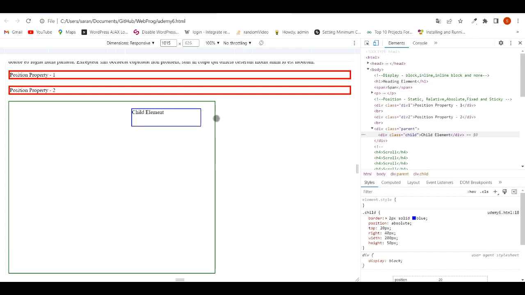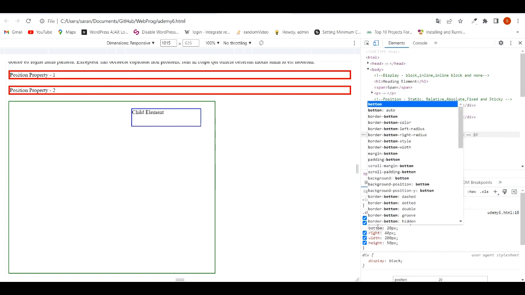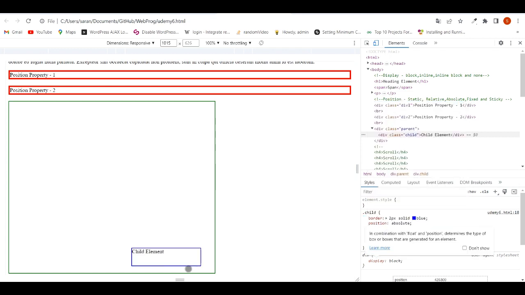From right it is moving towards left 40 pixels. And instead of top, let's use bottom. So here we are able to move this child element to the bottom, that is from this is 0 pixels in the bottom, right? From here it is moving 20 pixels, bottom 20 pixels, right? So this way, using this position property, we can easily position the HTML elements.